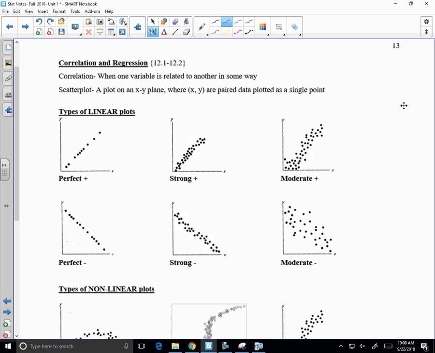Cause and effect is much harder to prove, and you really need a proper statistical analysis, an actual study, in order to prove a causal relationship. But you could show that two things are related to one another. You know, a person's height and their corresponding weight. As a child grows, they get taller, they get heavier.